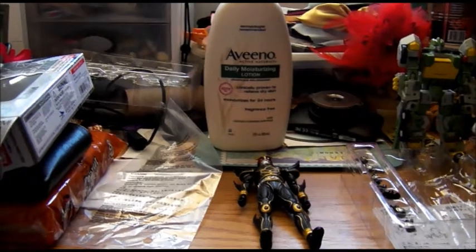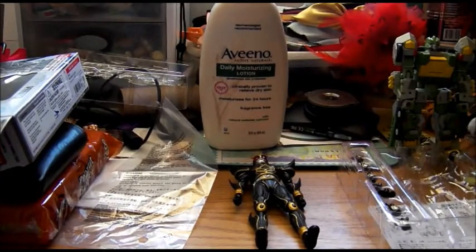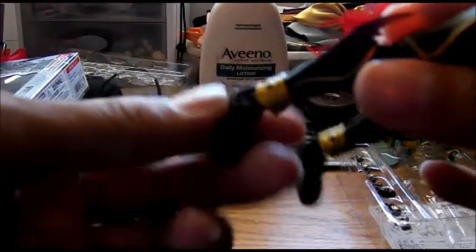Now let's go into the articulation. So right here, just the usual ankle pivot. This is a bit stiff and has the foot. You can bend it up and down. Ankle turns. Double knee. And you see, this is a bit different because you can extend it out to get more poses in it. That's quite nice.